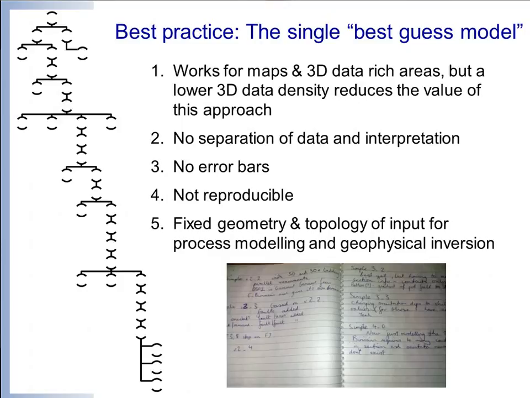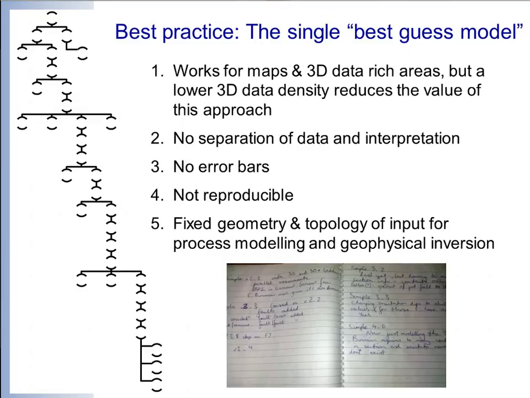So we're making these decisions all the way along, but by the end, we've got a model, but only the person that made the model has any idea what the assumptions were that went into that model. There are no error bars in this model because only the person that made the model knows which bits of the model are dodgy and which bits are solidly defined by data.